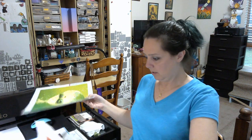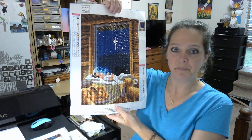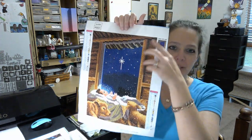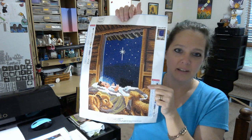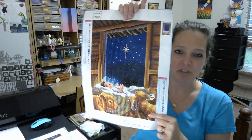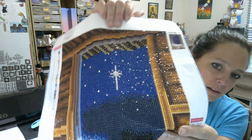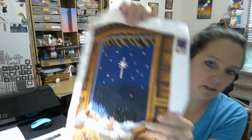Next, we have our beautiful baby Jesus. Look at that. So amazing. As I was working on this, I was really worried because the colors were so weird. But look at that gorgeous wood grain effect that you get. And even with the animals, I was not happy with the color choices that I was given. But I went ahead and went with it. The only thing that I changed was I put sparklers in place of the white for the stars. So they literally sparkle a lot more with color.